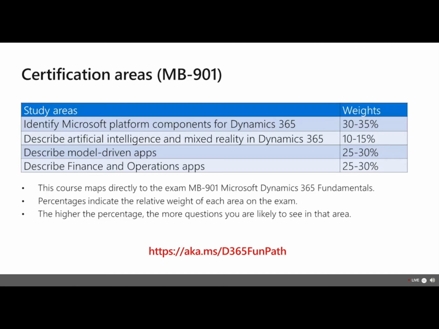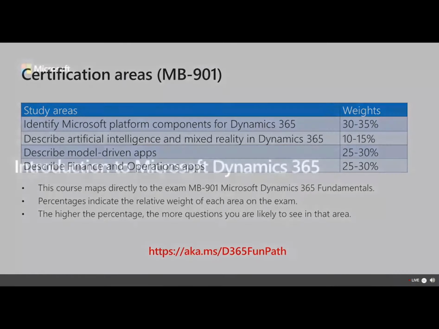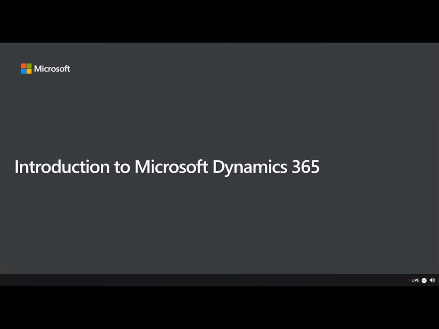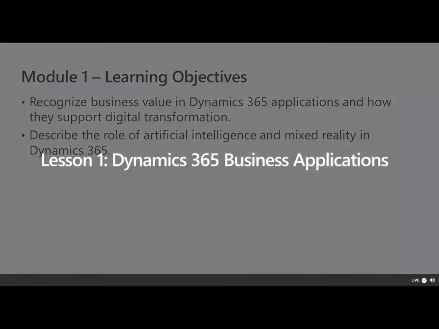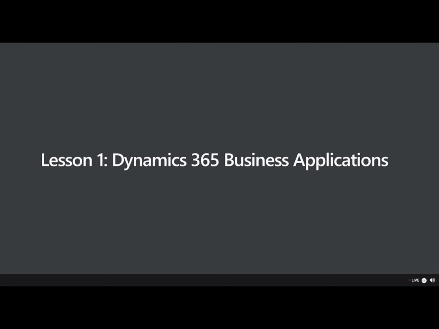Without further ado, let's jump into our first module and actually get to know Dynamics 365. What we're really looking for in this first module is for you to have an understanding of how Dynamics 365 has supported organizations as we've entered what's called our digital transformation. We'll also start to look at the role of mixed reality and artificial intelligence. So our first lesson is about the business application of Dynamics 365.